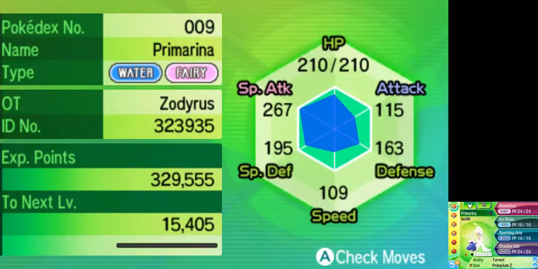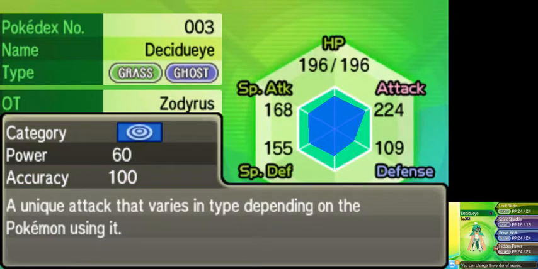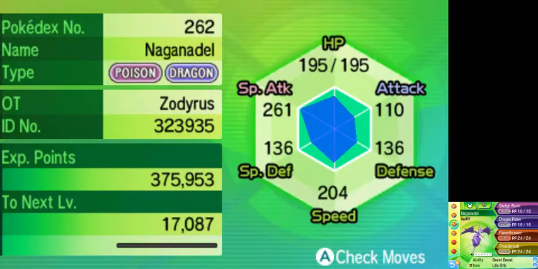Anyway, so like I said, I did a couple of things off screen. Nothing too major, just finally gave Primarina her Primarinium Z, for God's sake. Leveled up Decidueye with PK Hex to level 65. Oh, by the way, her hidden power is a Psychic-type hidden power. More on that later. Then I put Naganadel to 60.